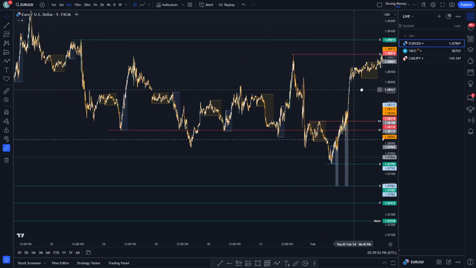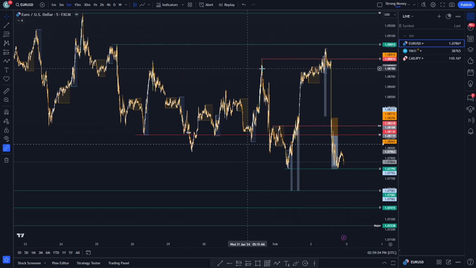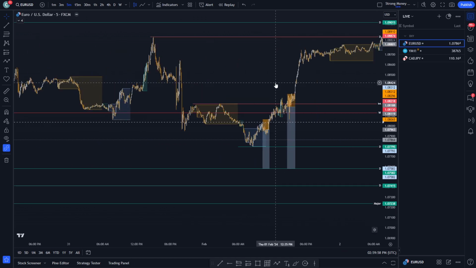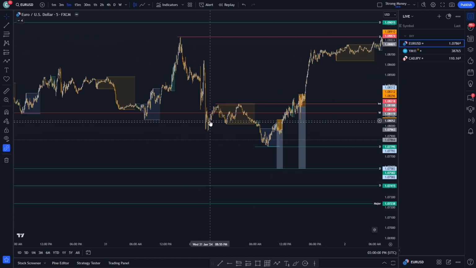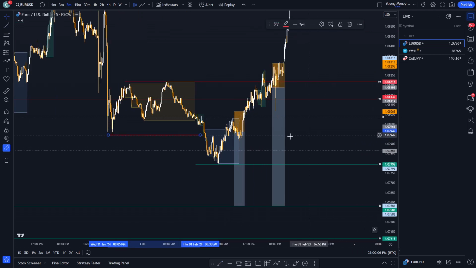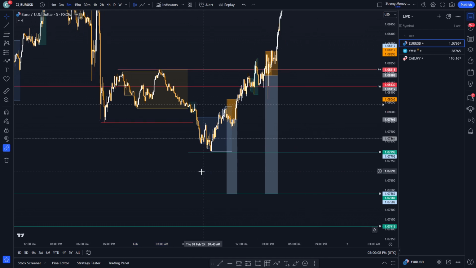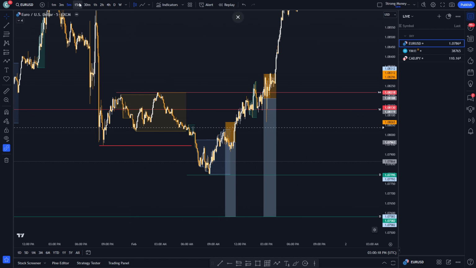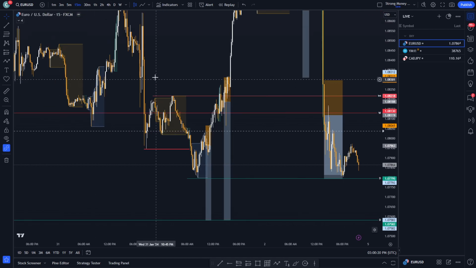When I look at it this way, I want to look at price congestion like this. What I should have done is look at the fact that we've taken out daily liquidity here to the left. We didn't really have any impulsive price action to give me an indication that we're going to be pushing back. And this all looks very bearish to me, as you can see. Impulsive moves bearish. We've got this big bearish move here. We've got 15-minute bearish momentum as well.